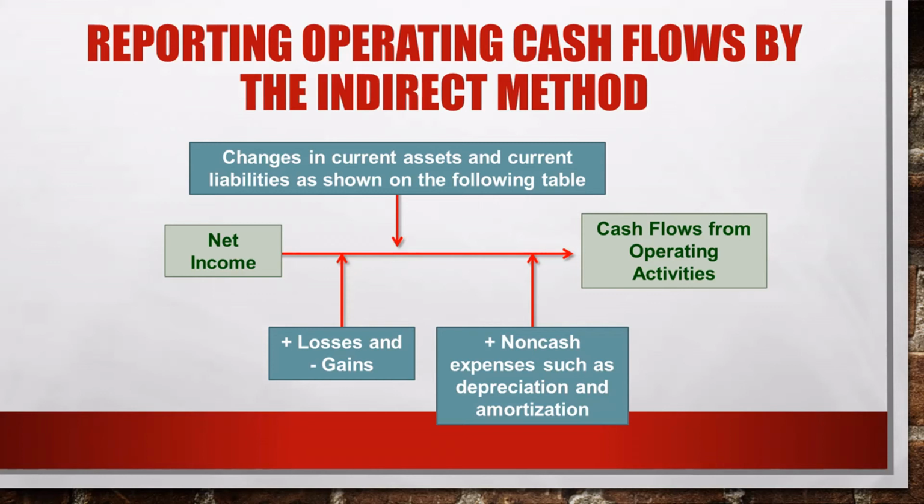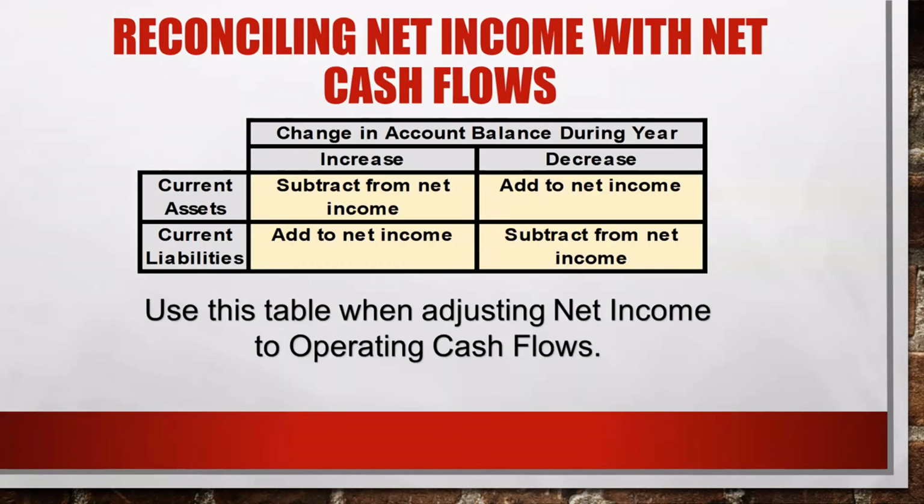Appropriate adjustments should also be made on the income statement to reflect the change from accrual-based revenue to cash-based revenue. This is done by analyzing the changes in non-cash current assets and current liabilities. This is another useful tool to help with preparing the statement of cash flows. This chart explains how to treat a change in a non-cash current asset or current liability in the operating section of the statement of cash flows. Let's begin with current assets.